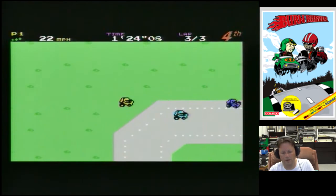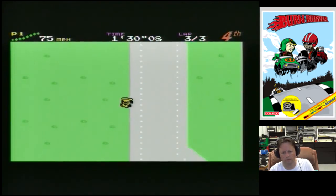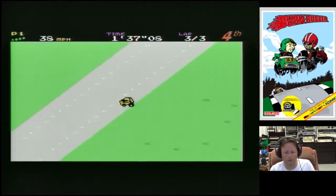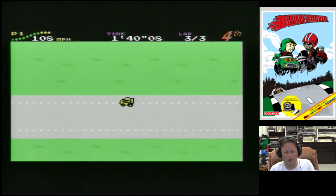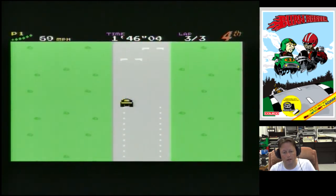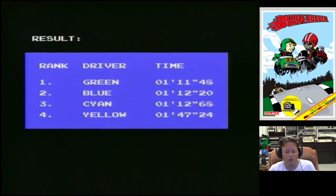Not many sound effects, other than the engine noise and the beep sound when I ran into somebody. I'm losing speed all the time because I'm not staying on the track. One of the great things about this game is, obviously, it's a homebrew game programmed completely from scratch, and it's using the steering wheel controller — the wonderful turbo game controller that originally came out with the Coleco — which a couple of other games used, but not very many. So it's just so nice having a game brought out in modern times for an old system like the Coleco that uses one of the more obscure peripherals.